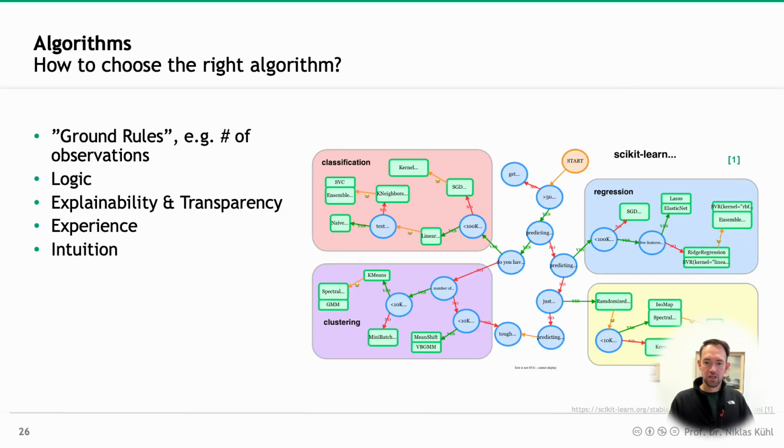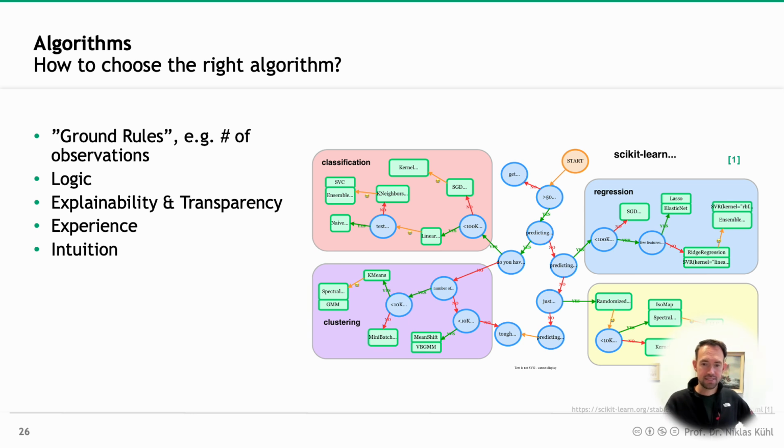Now, you heard about a bunch of possible algorithms. And again, that was a very superficial overview. Now, you might question, how do I choose the right one for my task at hand? That's a really tough question, and I can't give you that answer. There are a bunch of rules though.